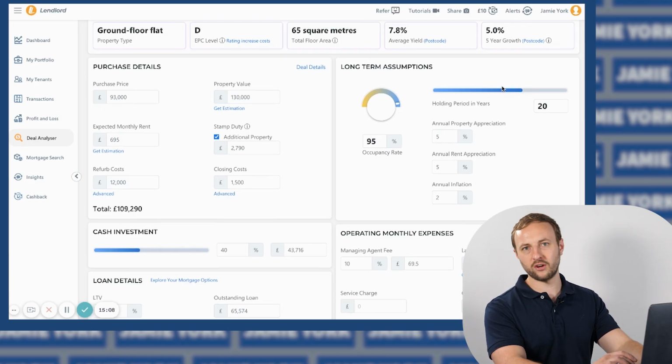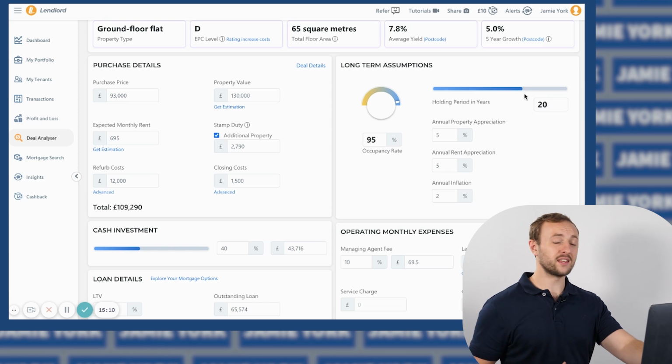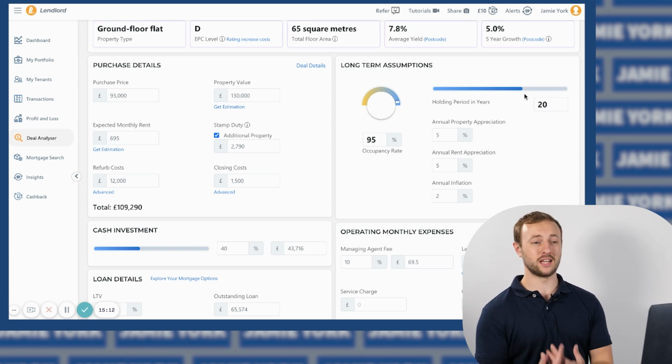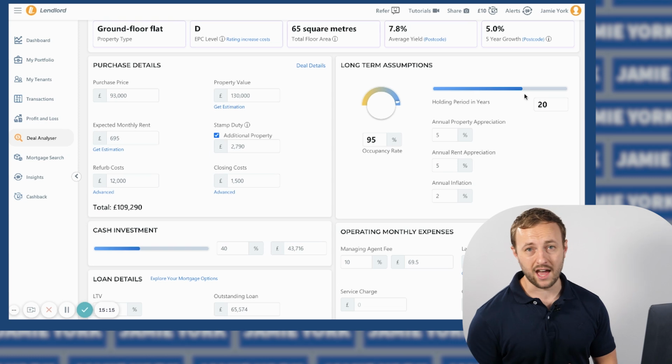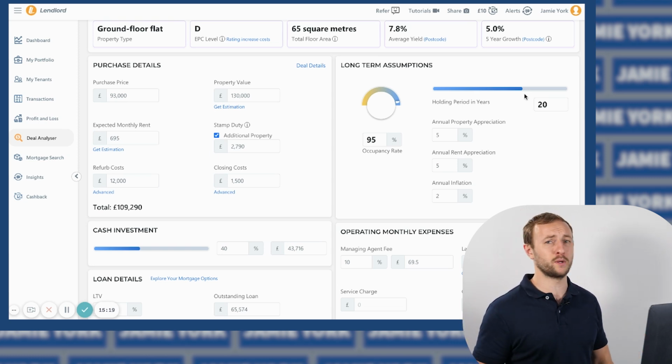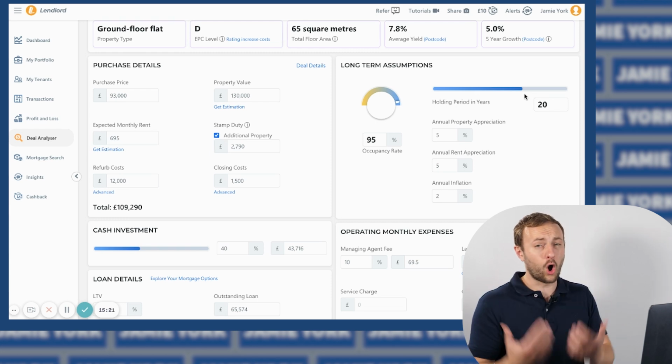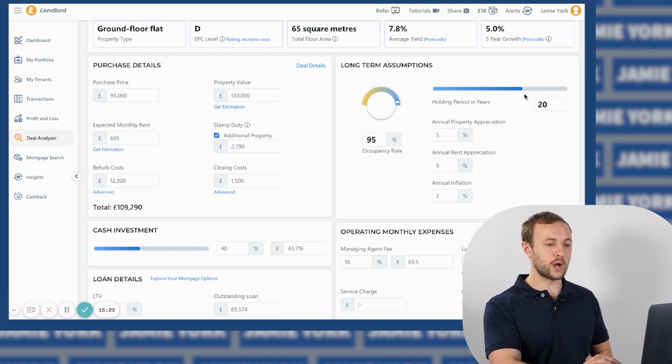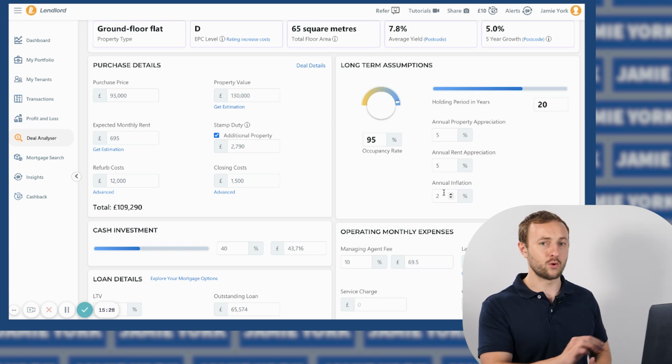I've put the holding period as 20 years because I think that's the minimum time frame personally. I mean, my exit from property is death. I never intend to sell my property unless I get offered stupid prices for the value, but really I want to hold them for the long term. So 20 years, I've put inflation at 2%. I think it's now gone up a bit, but I don't have the accurate figures.